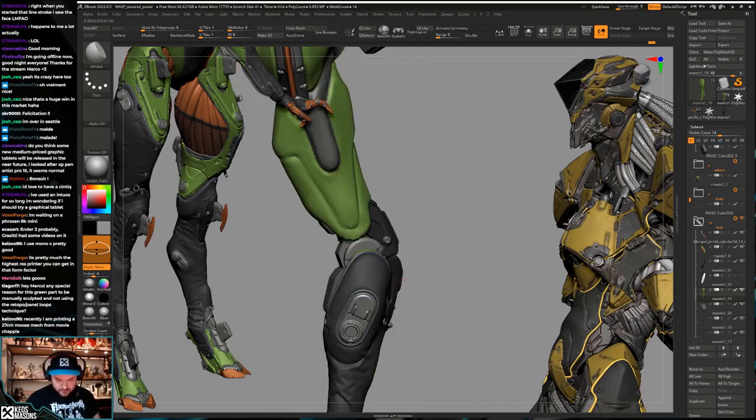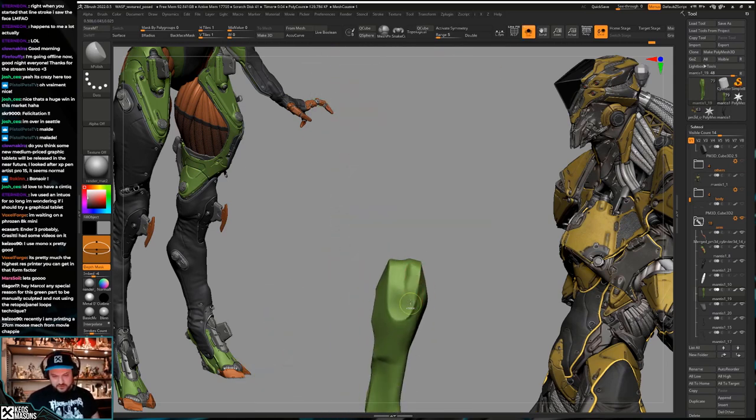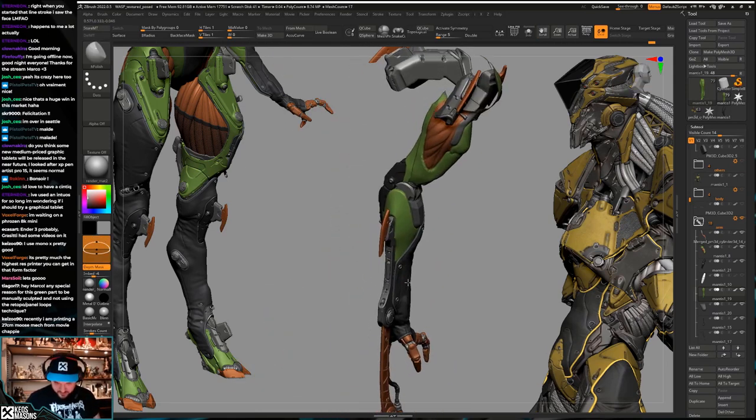Good. Good. All right, let's make the final mesh for this part here.